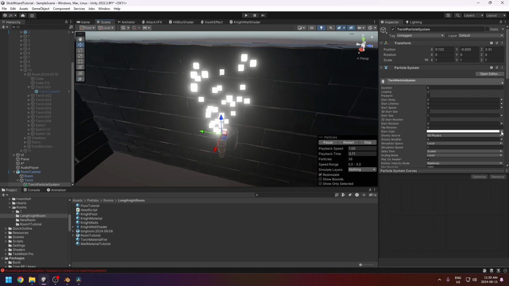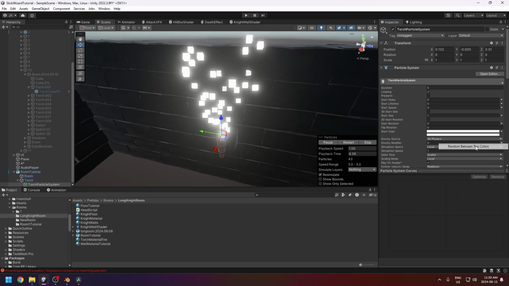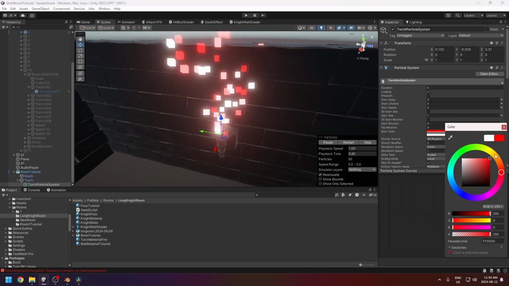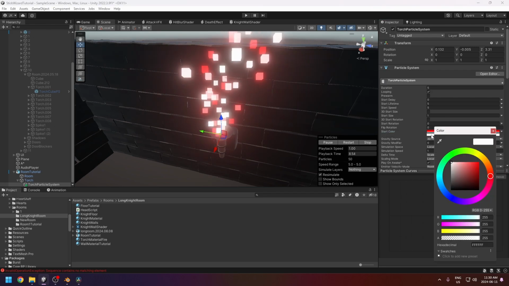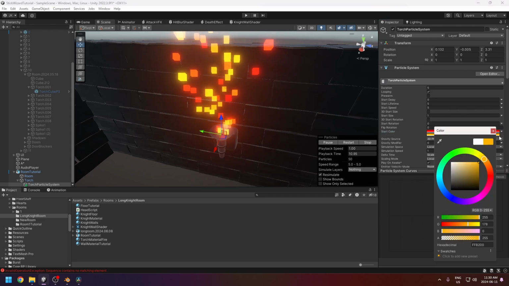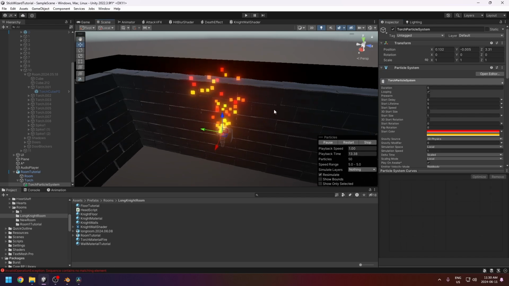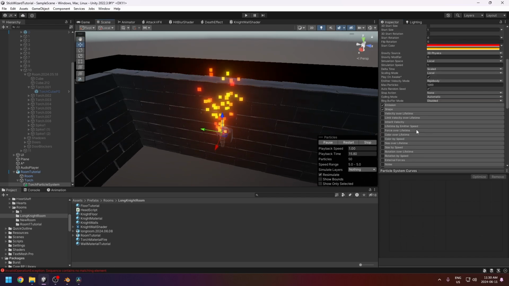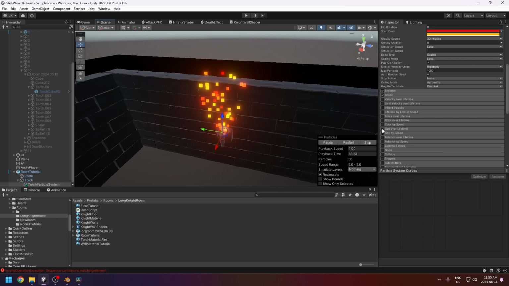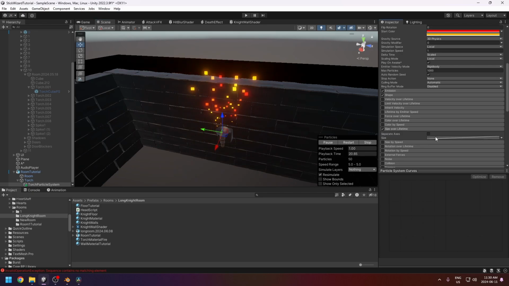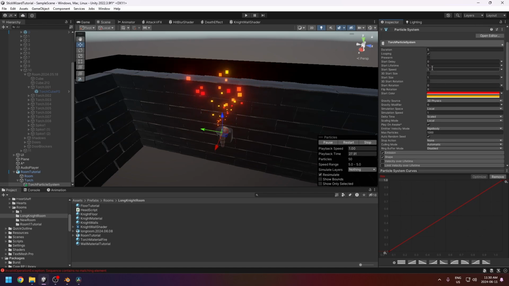So you can see this is way too bright. We want this to random between two colors. So the colors could be like red and orange. And this is going way too far away from the thing. So we also want to set a size over life. So go down to the size over lifetime thing, click on that. And mine defaulted to the right one, so 0 to 1. And then we don't want this to be going as fast. So the start speed could be maybe like 1, or random between two constants, 1 and 2, 1 and 1.5.